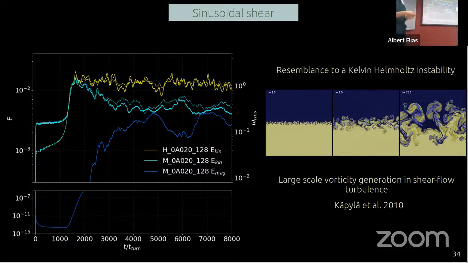And it looks like there are some papers that had this vorticity generation with shear turbulence, which means that only using shear and some forcing, you get an explosion, an exponential growth of vorticity and kinetic energy. And in our case, after that, we get magnetic field growth. If you see, the yellow lines are the only hydrodynamics with no magnetic field, and the blues are with magnetic field. First they are the same, but when the magnetic field starts playing a role, the kinetic energy decreases, and they both reach the same level, which is called equipartition, because they share the same energy.